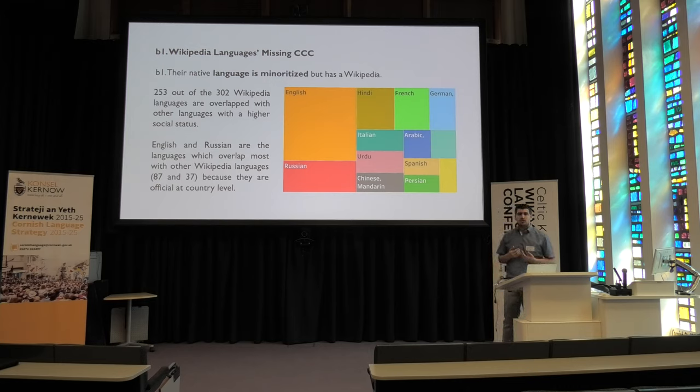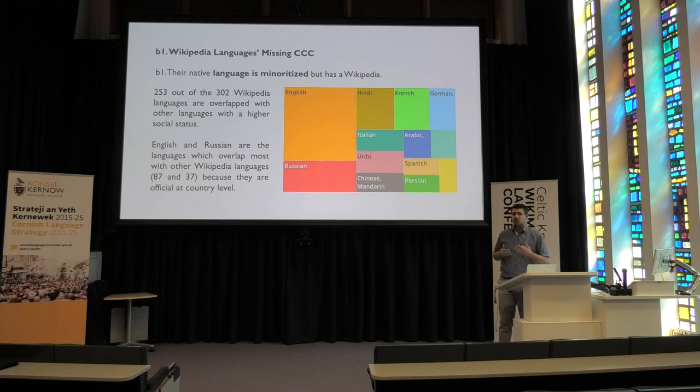And a good indicator of marginalization is the EGIDS code that is actually provided by the Ethnologue dataset. And the EGIDS code states whether a language is official, whether it's used in education, whether it's widespread but not used in a legal way. Each of the levels of the EGIDS code tells you whether a language is thriving or entirely used. So actually the overlaps, where the language is spoken in the same territory and also spoken with another language with a higher status, this is quite the norm.